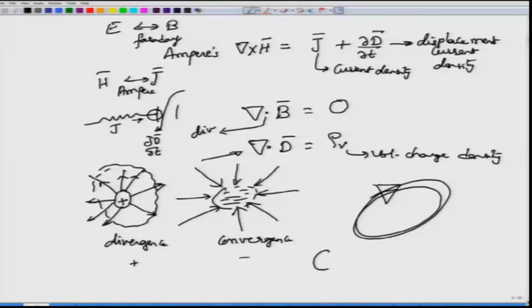A very similar situation occurs in an optical fiber as well. So, I will have a source, okay. Maybe a laser or something, I couple light into the optical fiber, but inside the optical fiber I do not have any J or any rho. I do not place any electric charge in there, nor do I place the current density. I do not put a wire in the optical fiber and then connect that wire to a potential source, okay. So, inside the optical fiber I can assume that both J and rho v can be equal to 0. Rho v corresponds of course to only free charges, J corresponds to the current density.